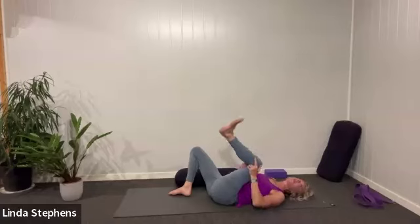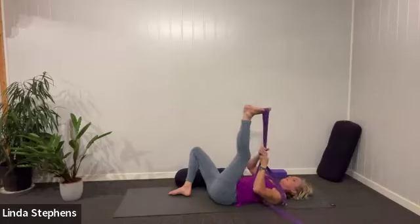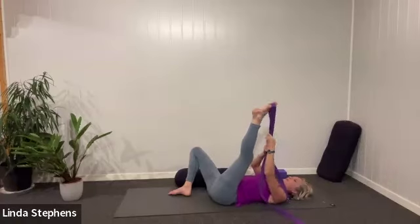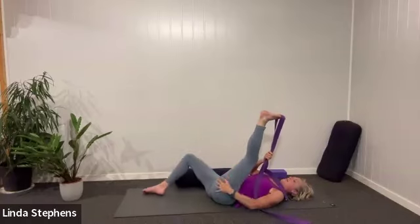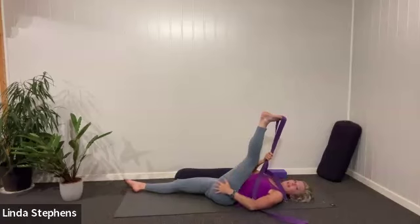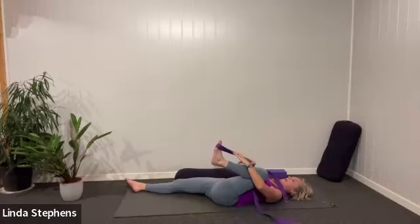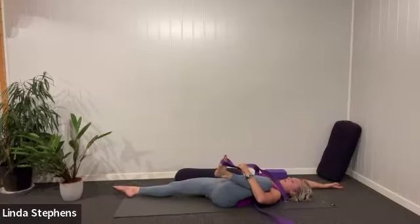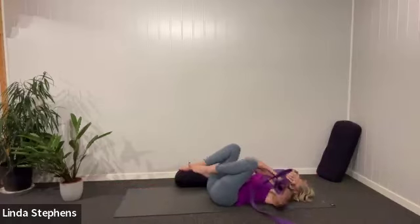If you've got a strap close by, always use the strap. Swirling the foot, rubbing the hamstring, maybe sliding that other leg out, bending the knee, and then taking the right hand above the head as well. Big breath in, stretch, lock, very good.